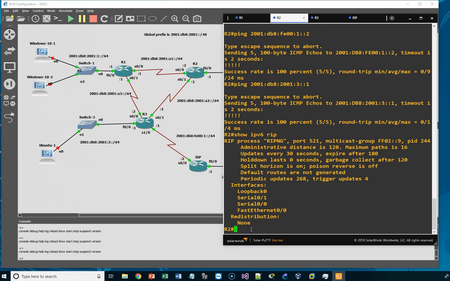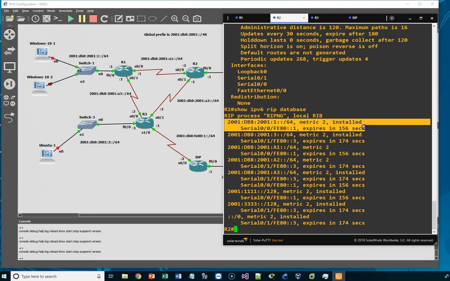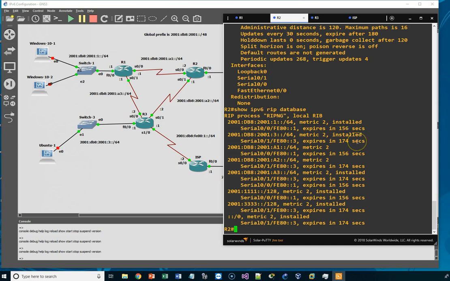To show the local database, you can use the show IPv6 rip database command. Here you can see that, for example, this route entry is installed and it will expire in 156 seconds, and this will expire in 174 seconds, and so on.